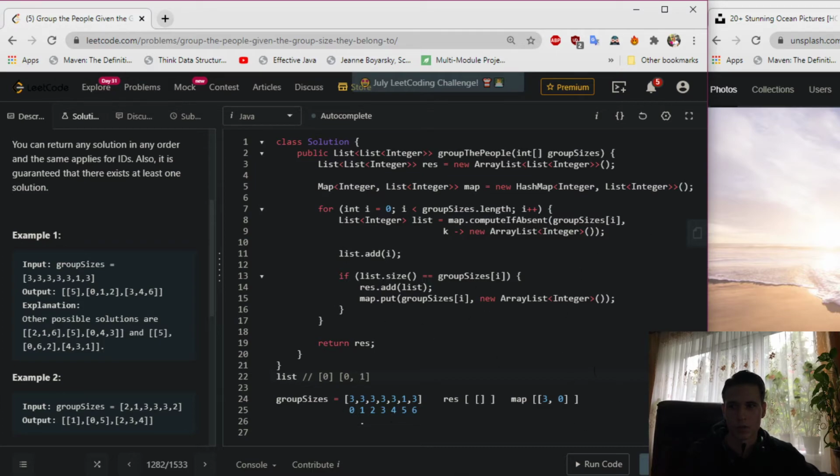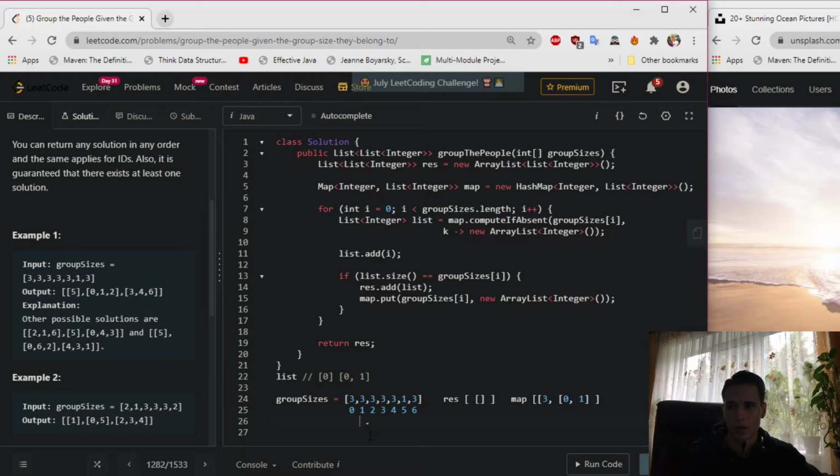We go here, but before that we need to insert the value into that map as well, right? Then we increment this I by 1.